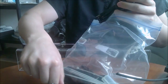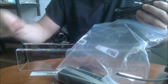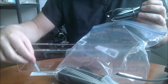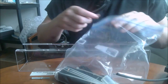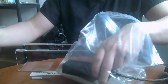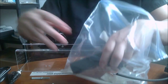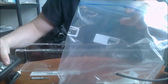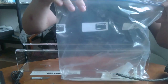BNC connectors. This will eventually plug into your signal generator or PFG. Hopefully you got one of those. And this is one of the screw mounts for the coil. So kind of put the stuff off to the side here. Power supply will go on absolutely last.